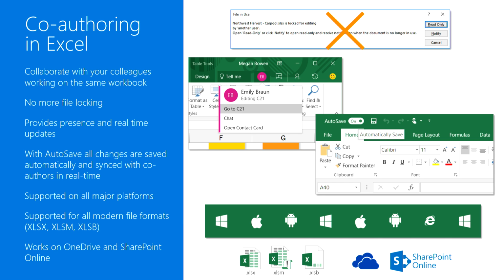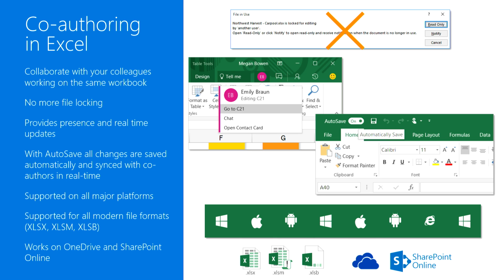So normal file locking. The experience that you just saw in Excel Online when I showed two people working on the same workbook, you will see the same experience when working from different endpoints. So you can open the same workbook from desktop, from mobile, or whatever, and work on the same workbook without your file being locked, right?